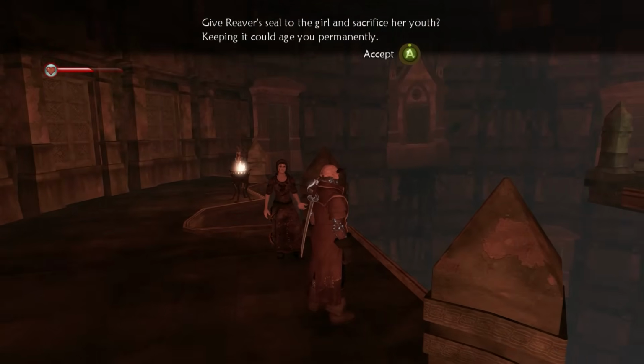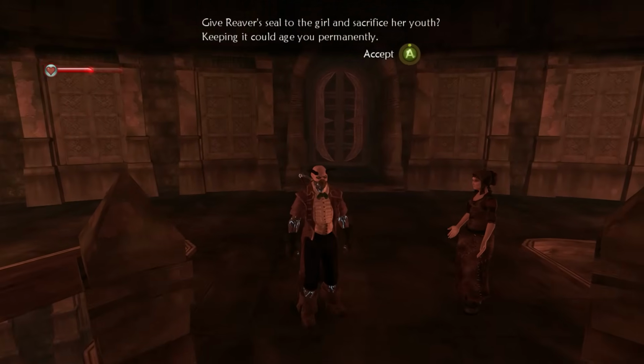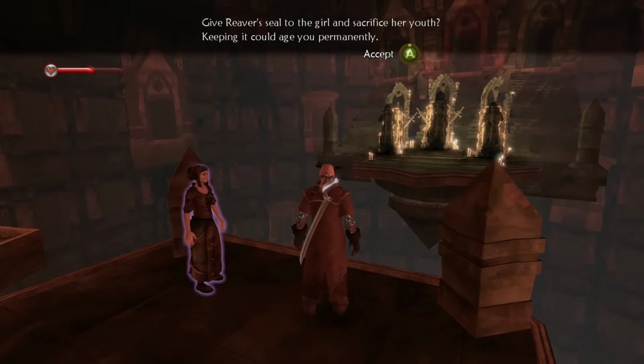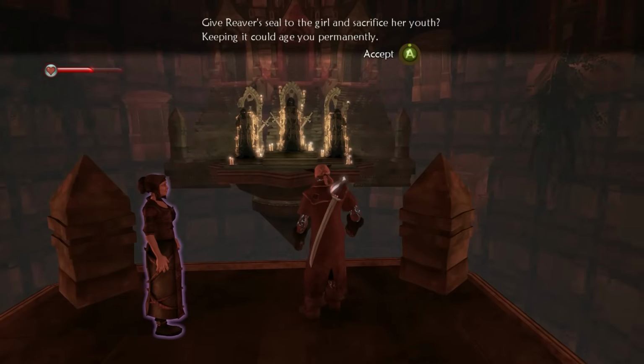In Fable, doing the good thing gave you the happy ending. Your hero was better for it. He was less powerful, sure, but his sister survived. So did his friends and the other heroes.